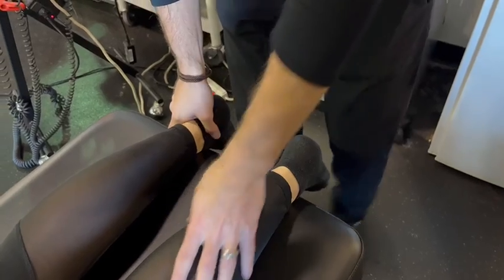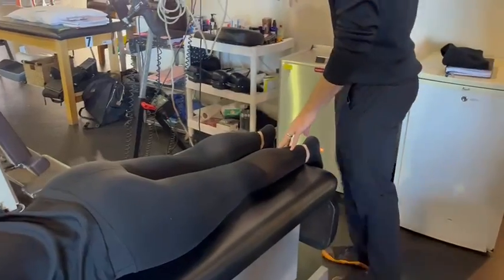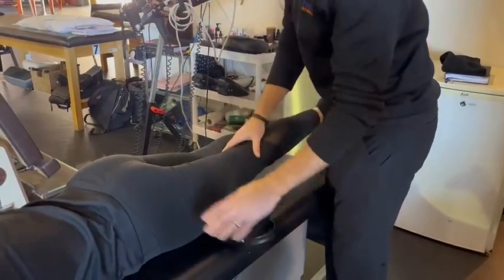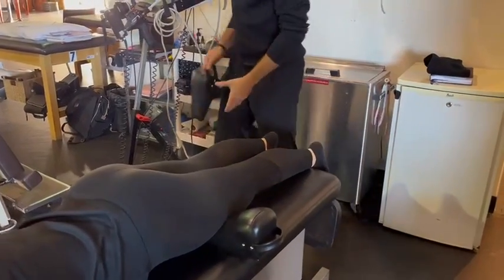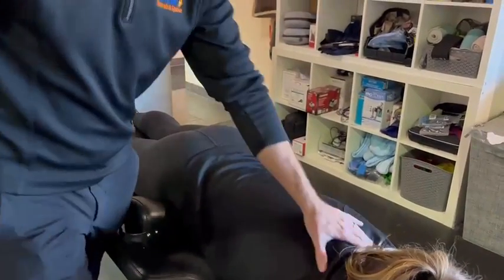This hip is actually rolled backwards. What I want to do is wedge that area — lift this leg up — so that's going to cause the pelvis to roll this way, and then this can cause the pelvis to go the opposite direction. Now we're ready for some manual therapy.